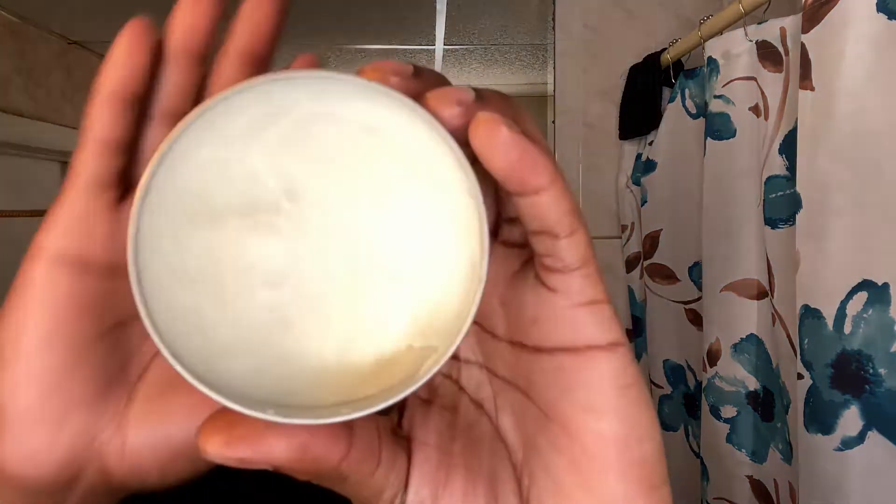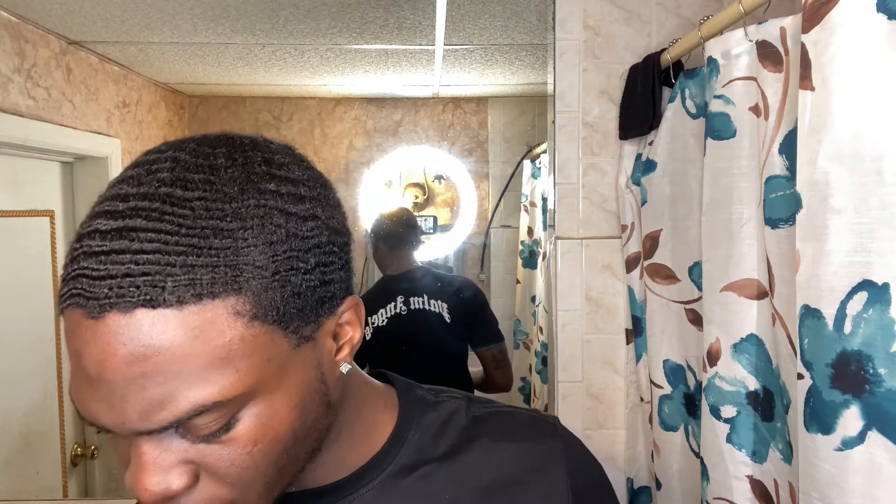After you brush that in for about ten minutes, now you want to take your pomade. Don't take too much — just take about a dime-sized amount. The pomade is going to lay your hair down but the durag is also going to do that too, so you don't really need too much. Unless you're really heavy wolfing — if you're in the early stage of the wolf like me, just take a little dime-sized amount.